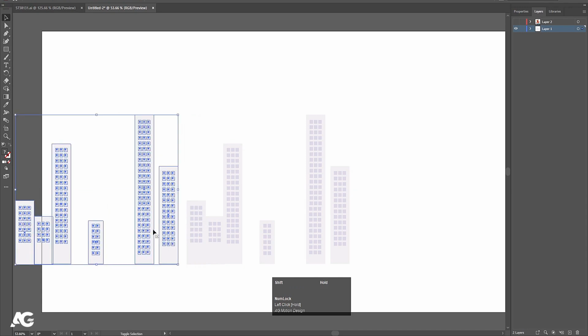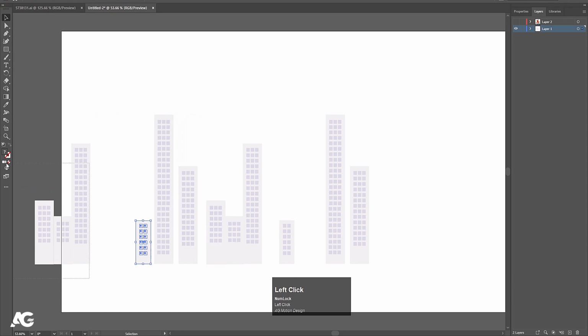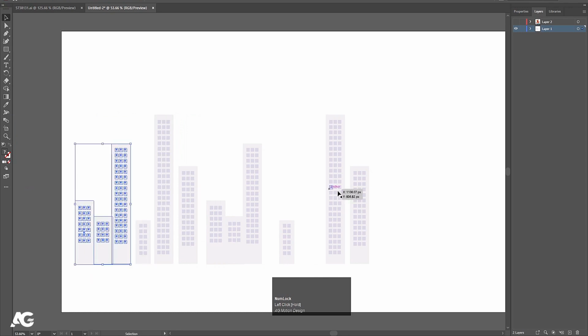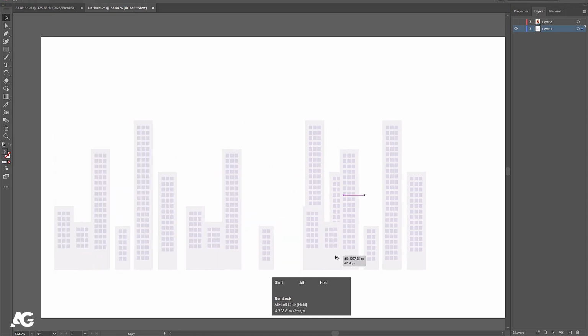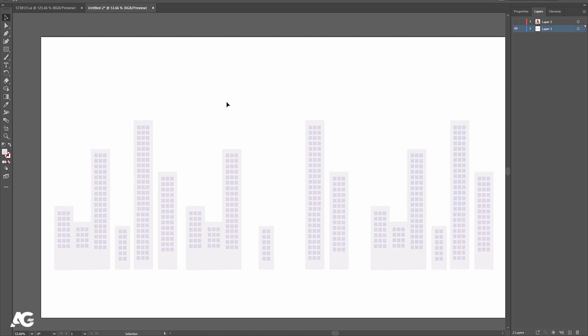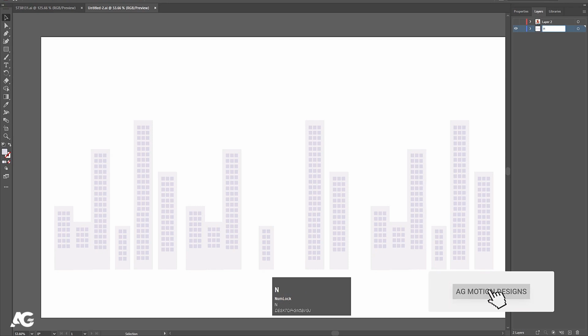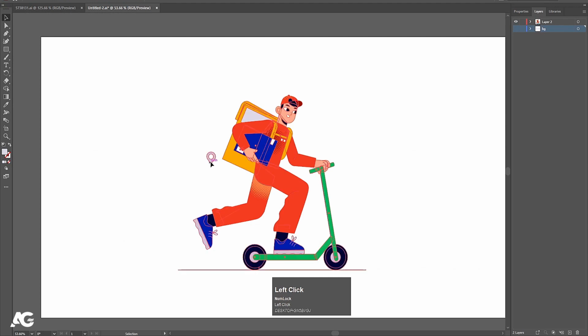Let's move them over here, select this, move this over here, select this, and let's move this over here. Okay, now select all of them again, and by holding Alt I'm going to create a duplicate of it, and I'll move them over here. So these are gonna be my buildings, so I'll save this file first of all. Yeah, now this is gonna be my background, so I'll call it as BG only, and let's hide this. Now we have to focus on our main portion.